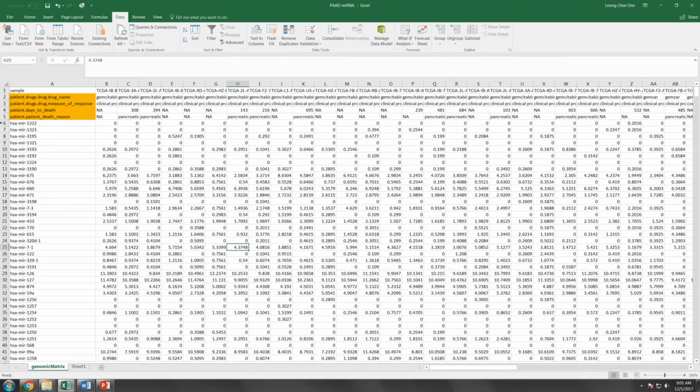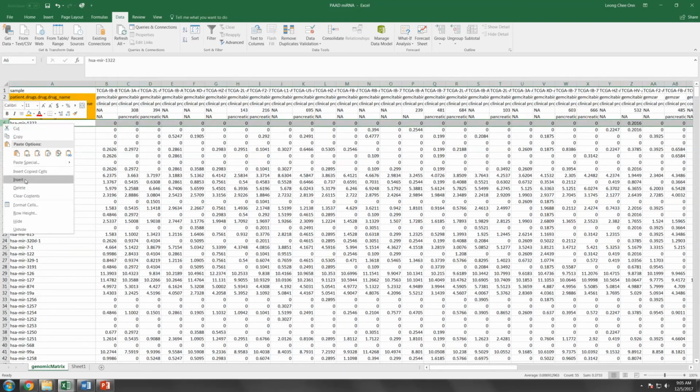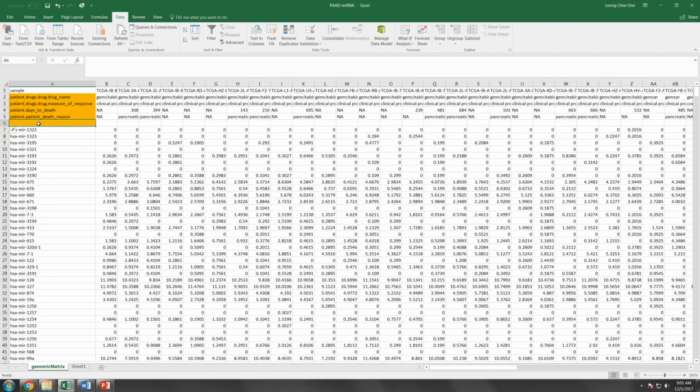Before I end this, I'm going to create another row here, basically to summarize the response into responder and non-responder. In this study, as I mentioned before, if it is clinical progressive, I will call it a non-responder. Then you have all this clinical progressive.